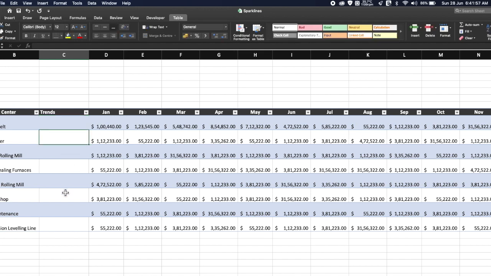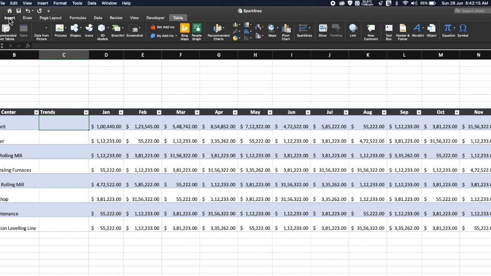In order to put this graph, what you need to do is select the cell where you need to bring the graph. I need to bring the graph on this cell. Now you need to go to Insert, and if you come down here you can see Sparklines. If you click, there are three ways you can present this graph. One is a line graph, another is a column, and the next one is a win/loss graph.